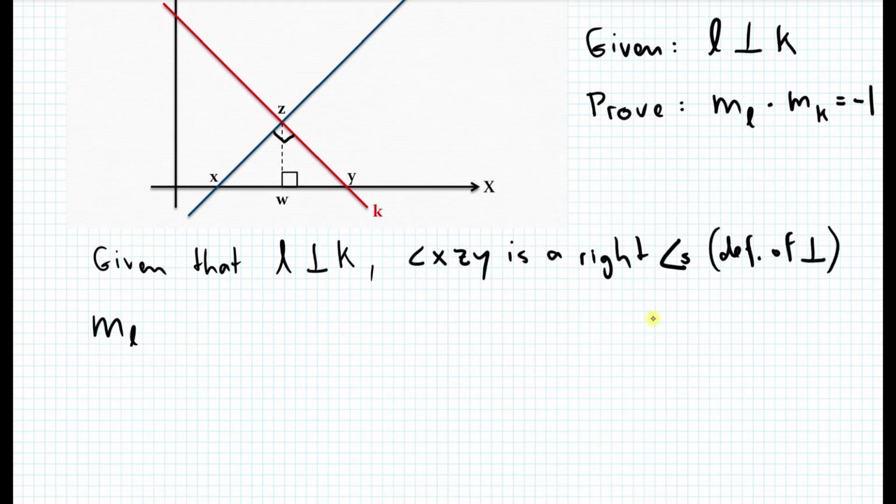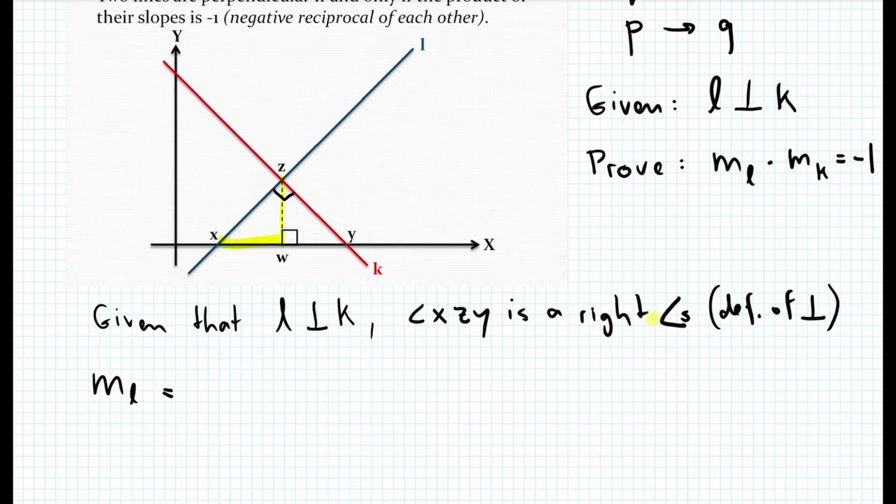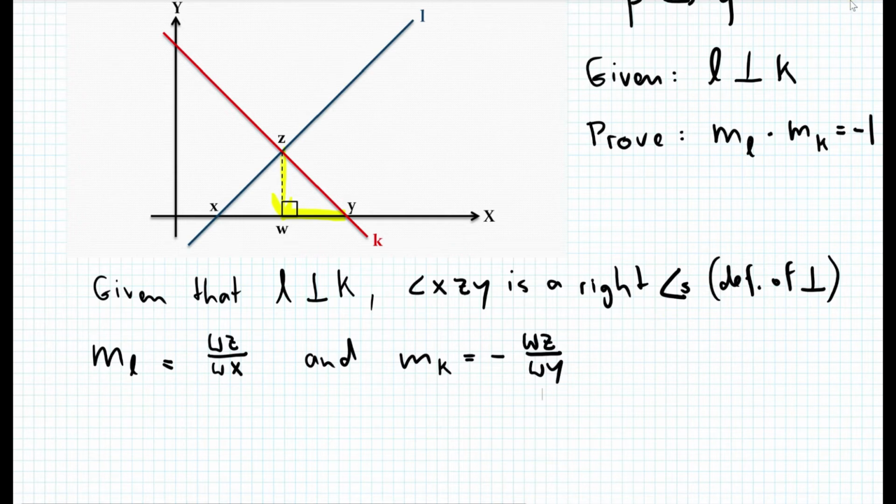Now, the slope of line L, what is that equal to in terms of X, Y, Z, and W? Okay, so this is line L. So the slope is the rise, which is this one. So let me highlight this over this one, okay? So we have these two here. Okay, so here we're gonna write that the rise is WZ over, and the run is WX, okay? And similarly, the slope of line K is equal to, in this case, let me raise the yellow highlight here. Now let me draw in the new one. So we have this rise, and as a matter of fact, it goes down here, right? And then it goes to the right. So that is going to be negative. So it's going to be negative WZ over WY, okay?